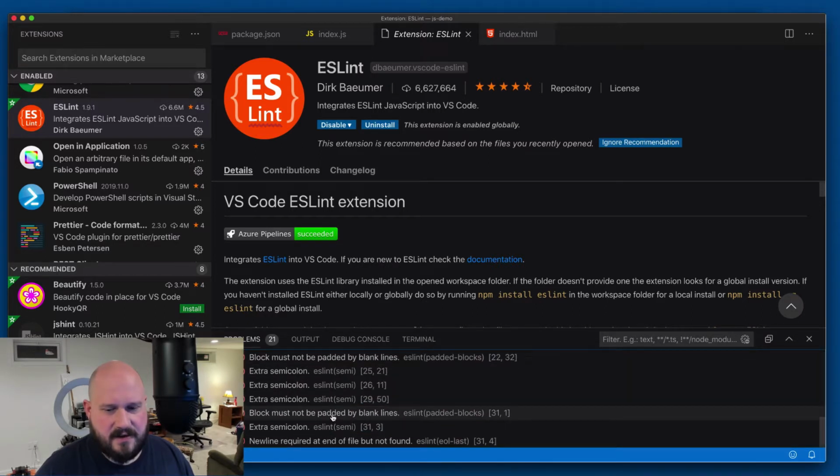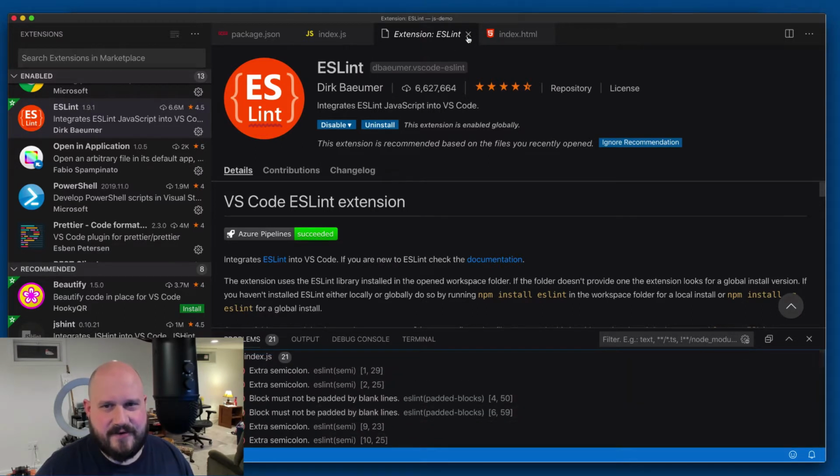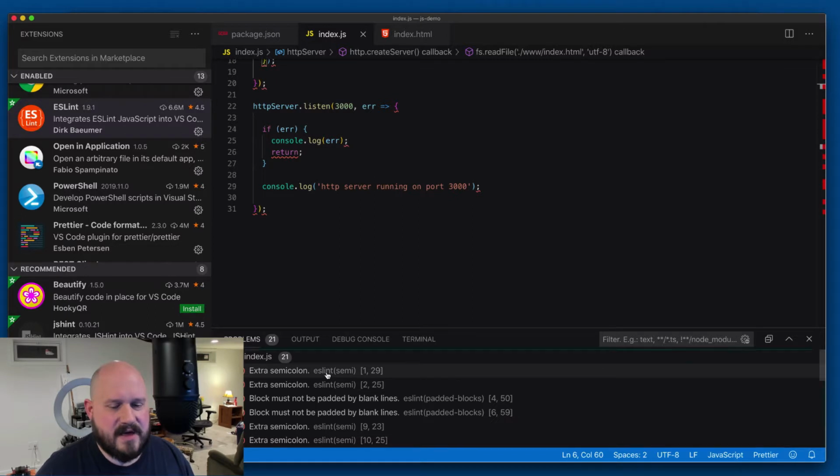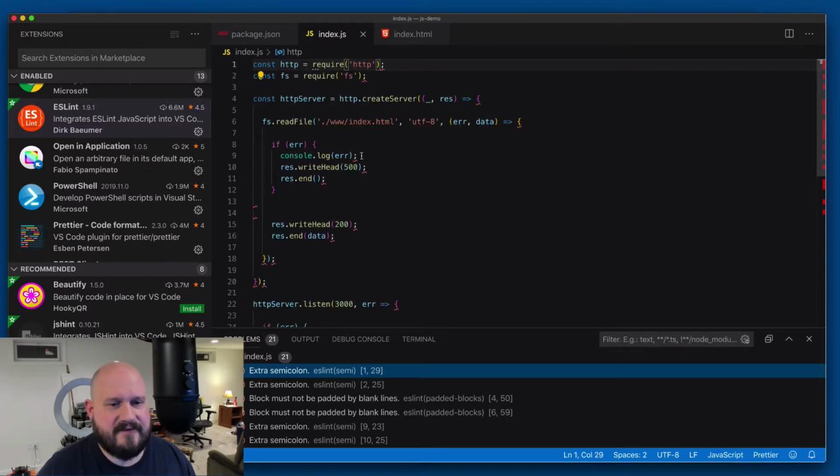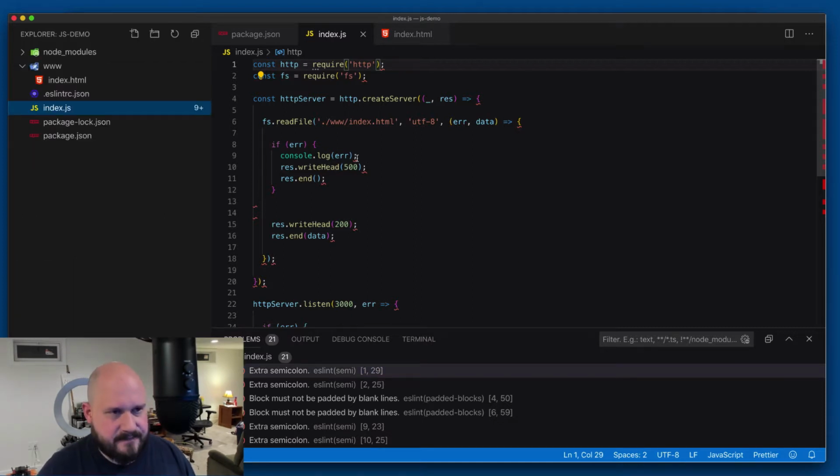It's got all the little linting rules now showing up. So let's see what it's complaining about here. I'm probably going to disagree with the rule. Yes, unnecessary semicolons. I do not agree with that. I do believe in the use of semicolons. So we're going to have to modify this configuration some.